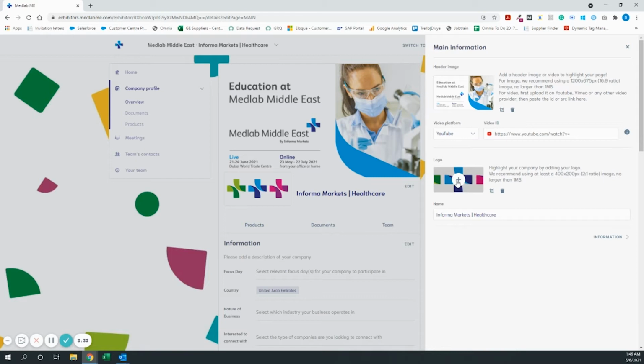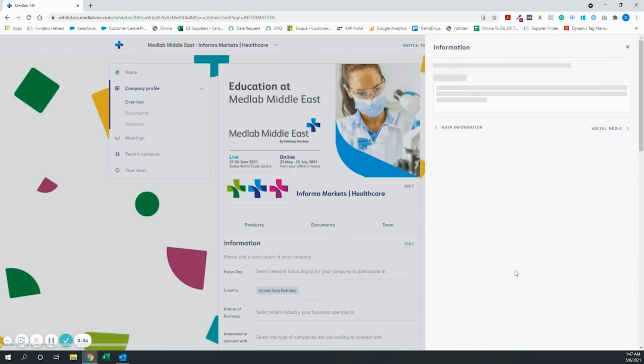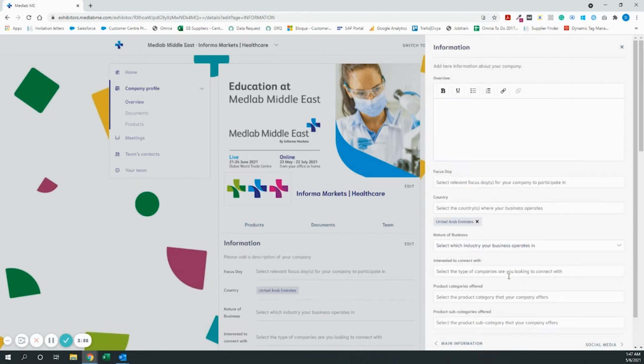You can upload a logo. The logo is part of premium members' profile as well, so you should be able to click on the plus sign and upload a logo that meets the dimensions given here on the right side. We recommend you update your company name if your company name is different or you're representing a different brand inside the exhibition. Then we proceed to the next section, which is about your company information. You will be able to add a short overview about your company, its history, and the products that you have been providing to the industry.